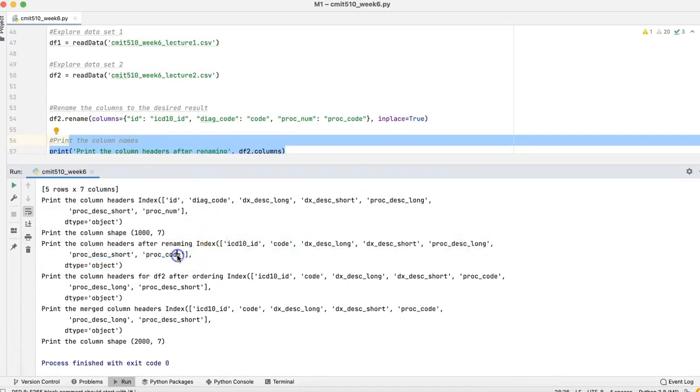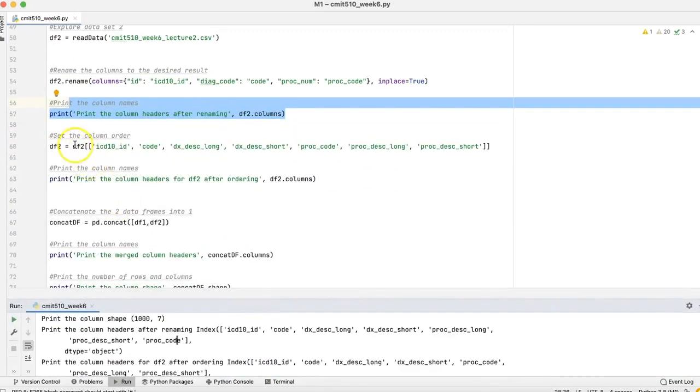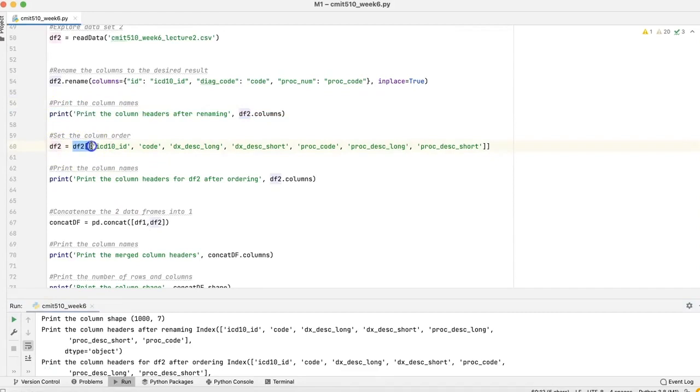They're not in the right order, so we have to deal with ordering of columns. Very simple to do. Once you have the right names, you can simply put them inside the double square brace, data frame 2, square brace, and the actual names in the order that you want them in. So this will reorder.